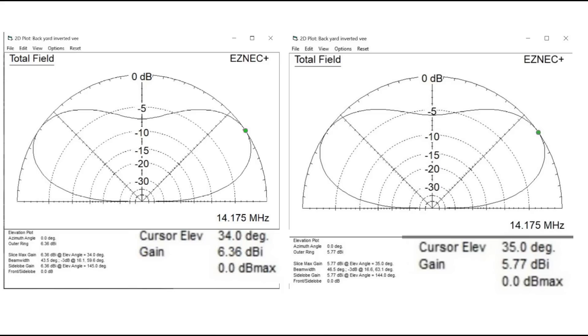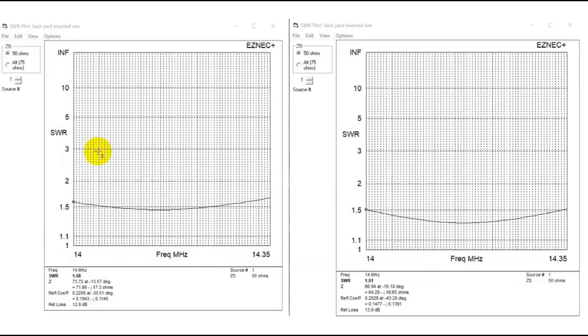Now, I want to show you something very interesting in the results of the SWR. This is the SWR, the standard dipole, just under 1.5. Now, if you read the fine print down here, it says that the impedance is 73 ohms, 74 ohms, with a bit of a phase angle, about 14 degrees of a phase angle, puts it here. Now, as we bring those legs down, the impedance comes down from 73.72 to 66.94. And so we get a better SWR. If you use this with the tuner in your radio, any reflected power here will be shot back at the antenna. So that'll really help.